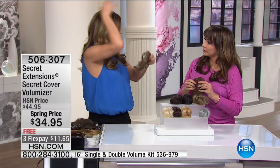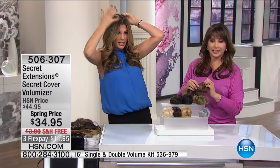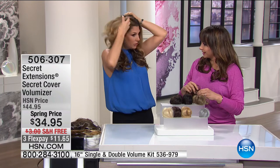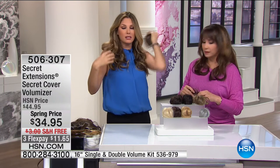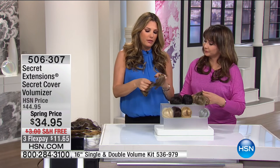I've actually used these as a volumizer bump. You can put it back here, give it a little tease, put my hair over it, and it gives a nice little bump. But what this has really done for women in giving their confidence back has been amazing. That's what I love most — how it makes women feel. So you're not as self-conscious, you're not wanting to wear a hat out of obligation. You've got to really see it to believe it.